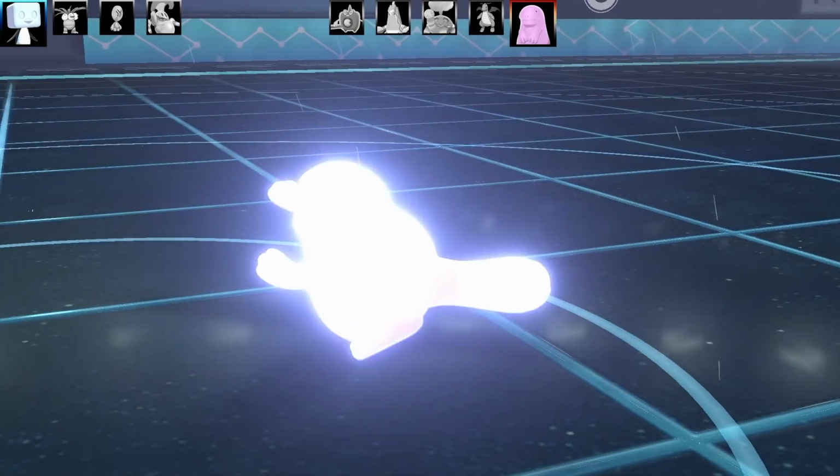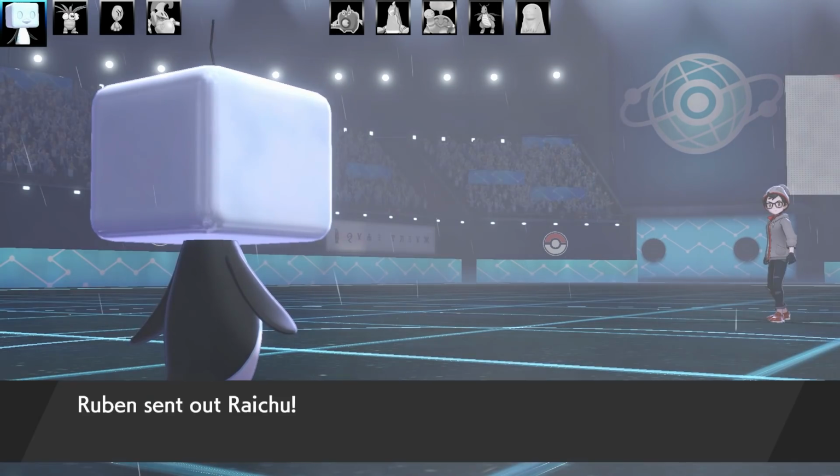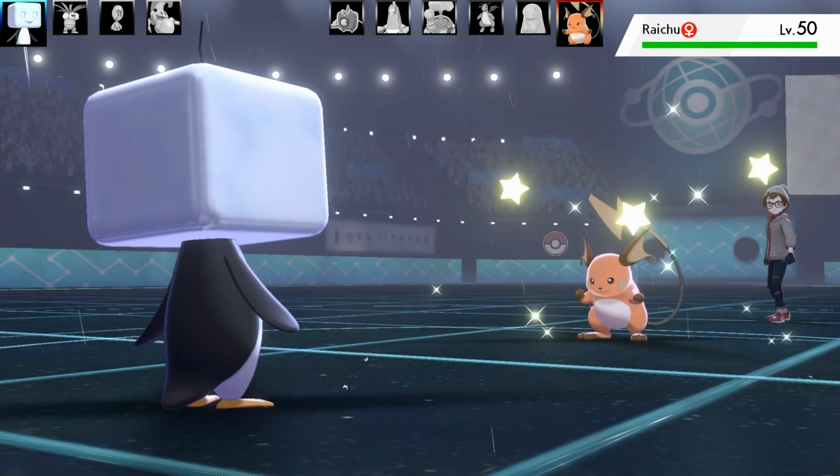Because Quagsire definitely would have lived that one. And it's going to go down. So that was very, very lucky there, getting all 5 hits and the last one being a crit. Wow, that's super lucky. Last Pokemon they've got is the Raichu.